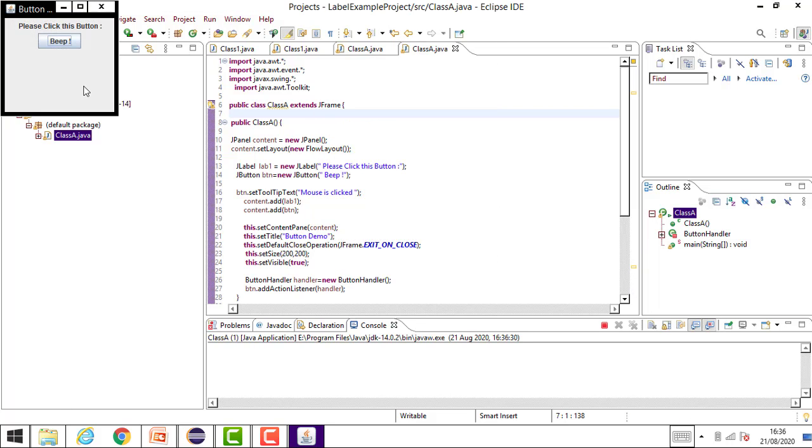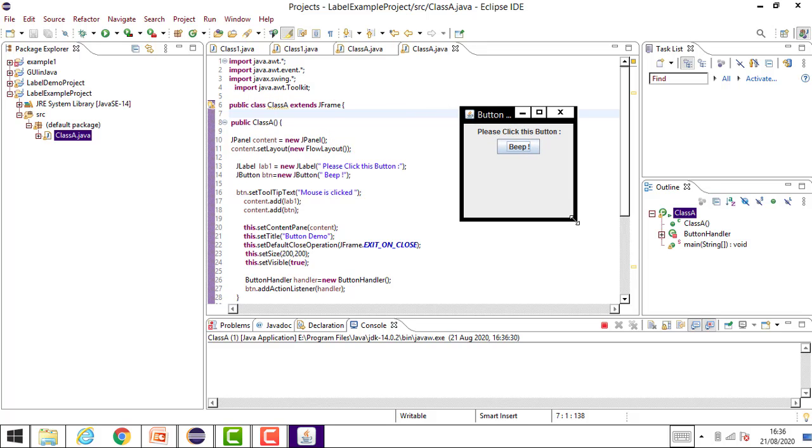You can see that the window has appeared and the program has been completely executed. Now if I point the mouse here, you can see the mouse is clicked. This is a tooltip, it is not a function. Now if I click on the mouse button, you can see that the beep sound will be created.